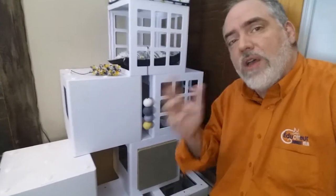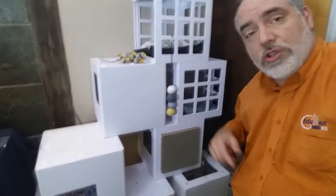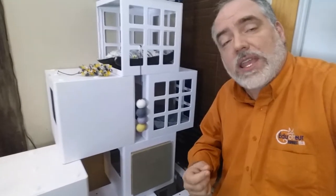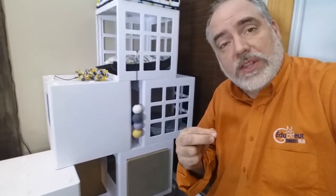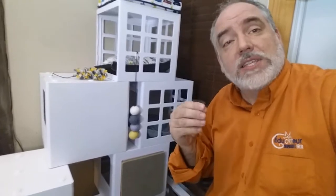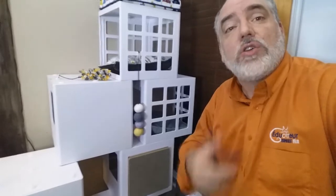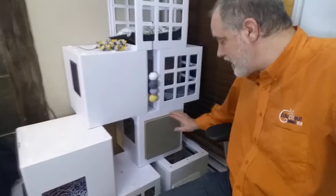The second characteristic is it needs to be at a good height — between 36 inches to 56 inches. So by putting it on the second level tube, you have the perfect place for it to be used by the cat. The third and last characteristic, which is one of the most important, is it needs to be either at the entrance of a territory or near the resting place of the cat. The cat tree is the resting place, so by having those three characteristics inside the cat cube, you know your cat is going to use this scratching post.